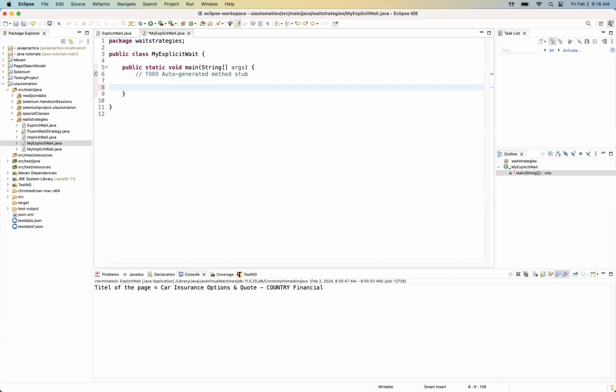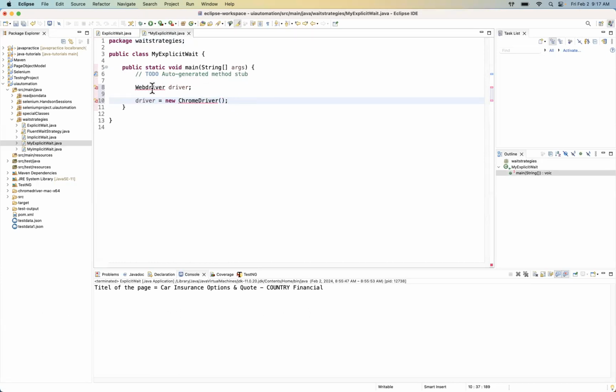Okay, let us create a driver to initialize the WebDriver, and then driver equal to new ChromeDriver, and we are creating a ChromeDriver object here, and let's import these two.